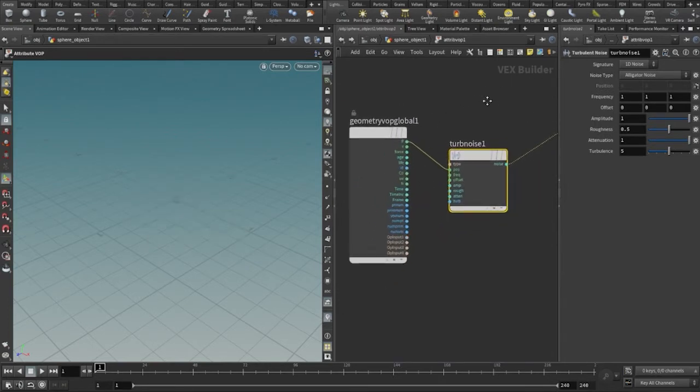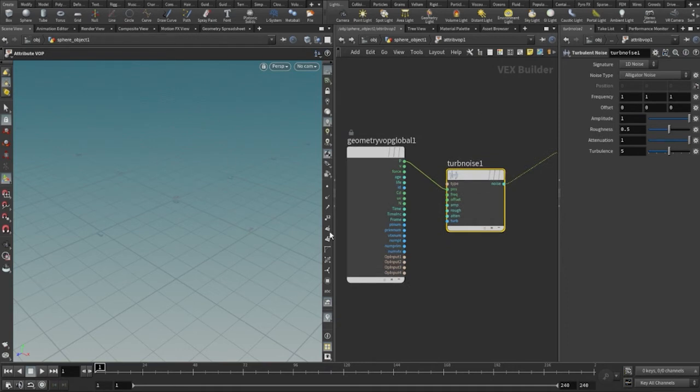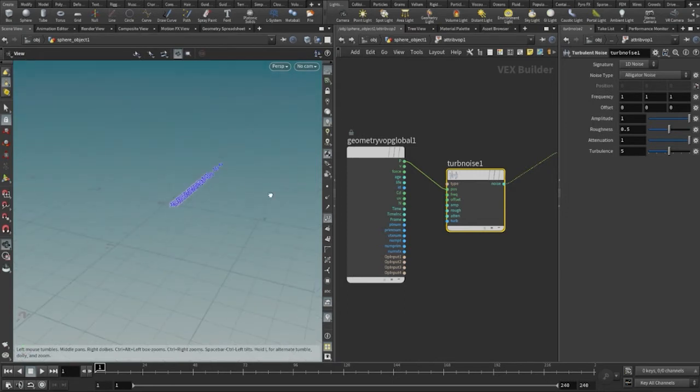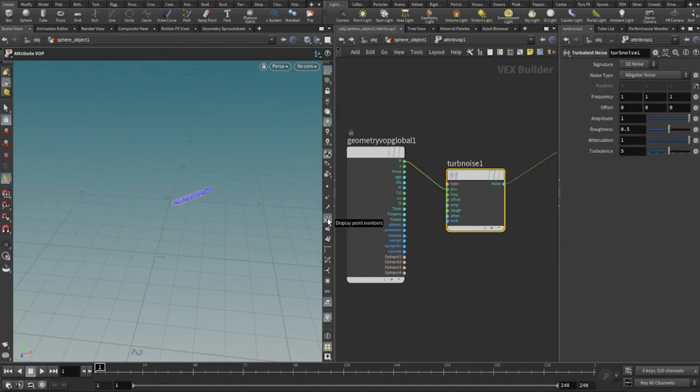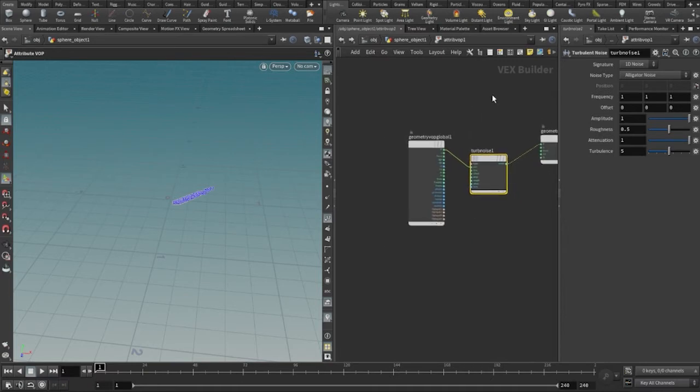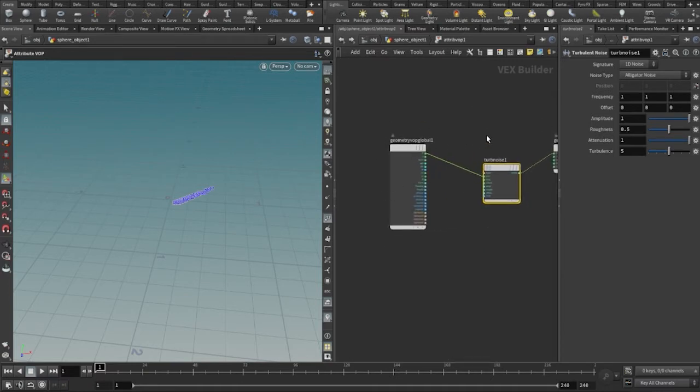If you take a look at it, it just becomes invisible. It's not there, but it's still there. You just are not able to see it. If I turn this on, you'll see that it's still there. You see the point numbers in there. Display point numbers. The point numbers are still there, so the geometry is there. Now, what has happened in here? I'll come back to that.